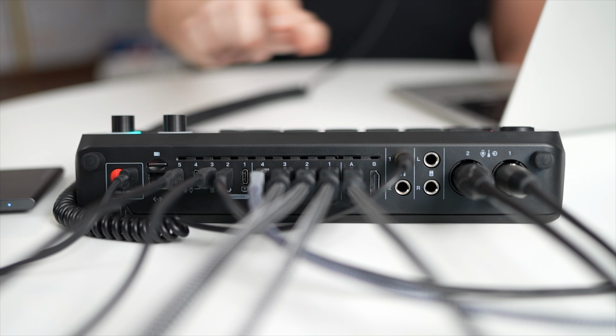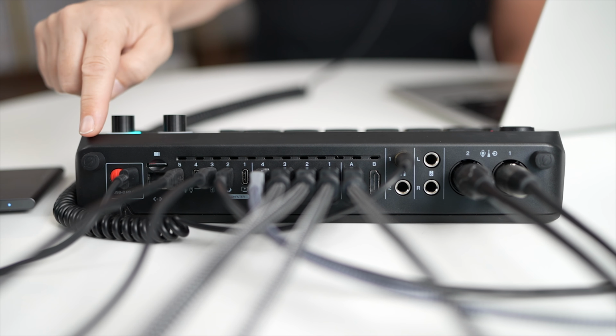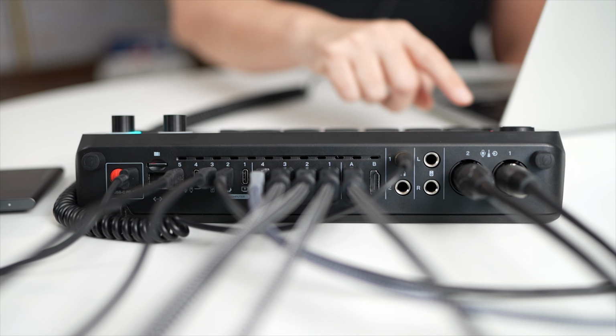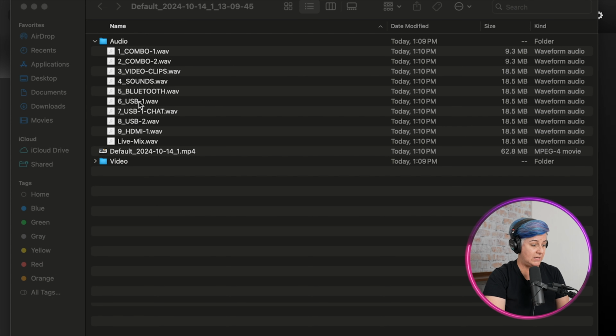Also, these USB-C ports over here on the right side, you can attach 2 USB-C microphones. Again, they do need to be compatible. That's what these USB 1 and 2 files are. Your chat file is if you are recording any chat, like if you're live streaming and you're collecting on the chat channel, it's going to be captured in that file.